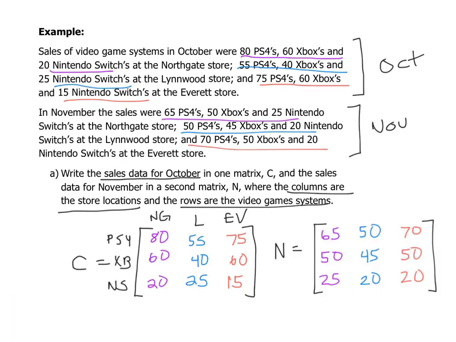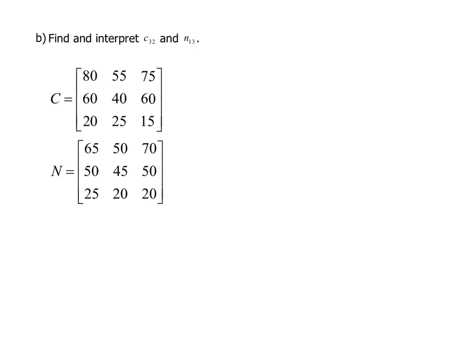Do you get something that looks like that? So another thing that can be handy is to be able to identify a specific element of your matrix. Typically, when we're talking about matrix names, we always use capital letters, capital C, and when we're talking about the corresponding elements of that matrix, we use lowercase letters. So if we wanted to find the element C sub 32, the 3 represents our row number and the 2 represents our column number. So we're looking for the element in row 3, column 2.